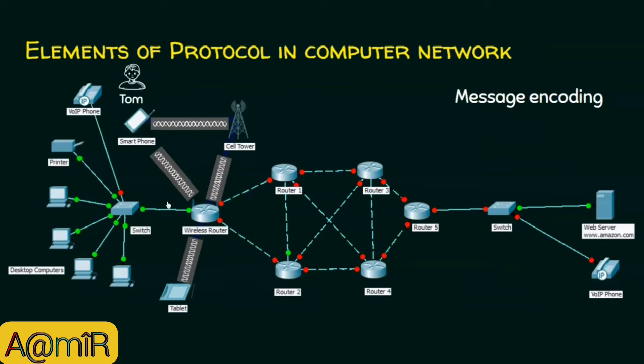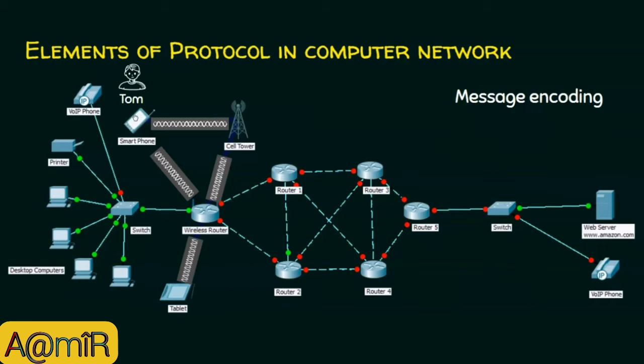In case Tom wants to access the same Amazon.com, but not with a computer, now with a smartphone. Now this smartphone is connected to the network with the help of a wireless medium, and Tom's smartphone converts the data into waves because the medium is wireless. In both cases, whether it is a wired medium or a wireless medium, protocols convert the data into signals or waves by appropriately identifying the device to which it is connected.